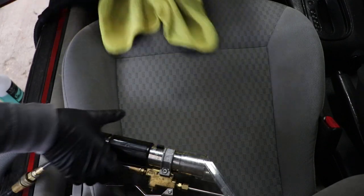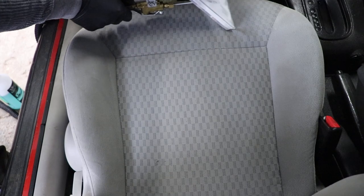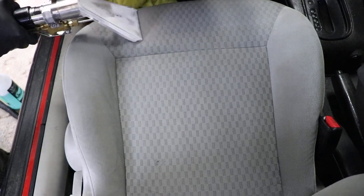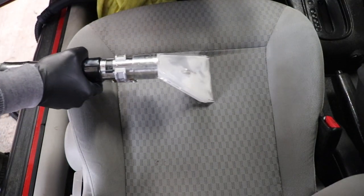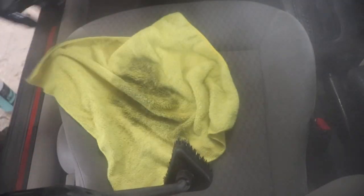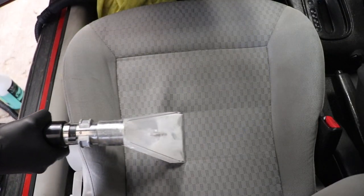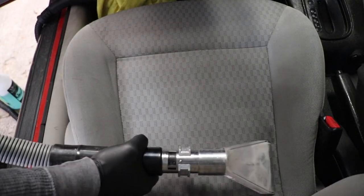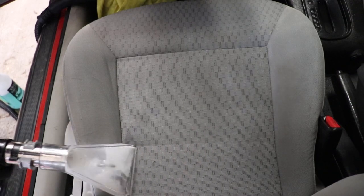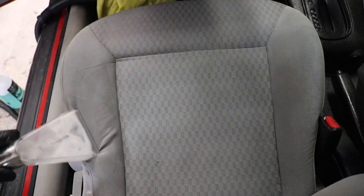Finally, we extract. Now, we don't always do this, because we can run into other issues with stains drying up or wicking, but in this case, it worked out really well. You can see that it's not really extracting much from the seats. That's because the majority of dirt and grime was already dissolved and transferred into the microfiber towels when we steamed. That's why extracting is not always necessary. Just use common sense and reasonableness when assessing each detail and your process.